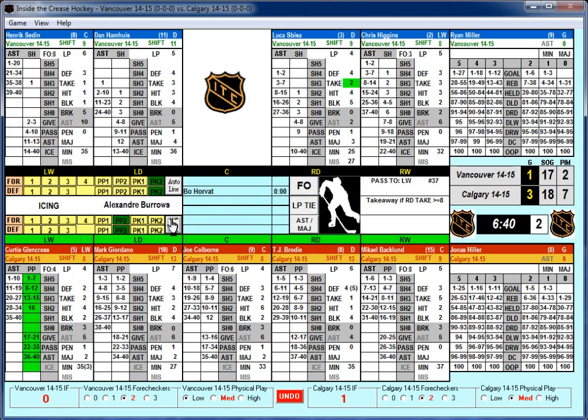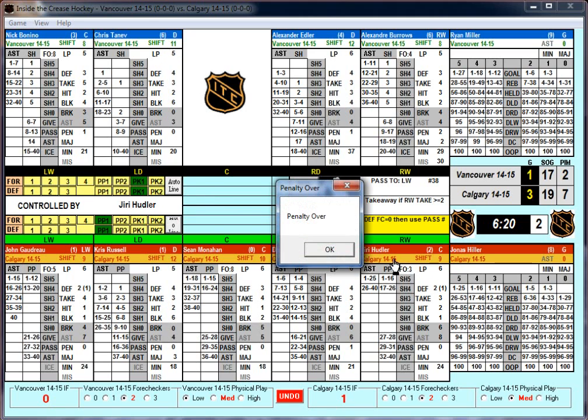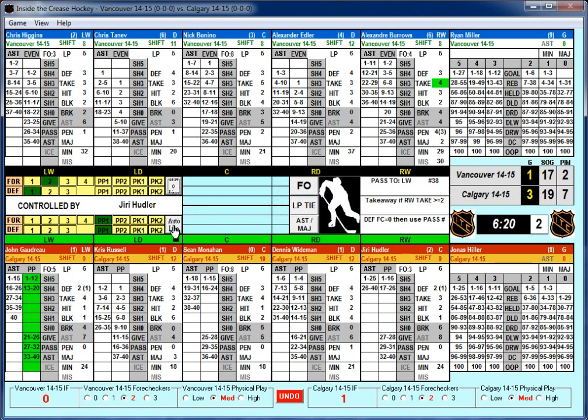And now, here we go. Takeaway, nope, 37, makes a good pass. Number 30 is going to be a shot 4 for Yeri Herdler. Boom! Is it blocked? It is not blocked. 37 is a save. 37 is a shot 2. And Bonono. So it's a 7-7, so ties go home. And now the penalties are over. So we'll auto line there.